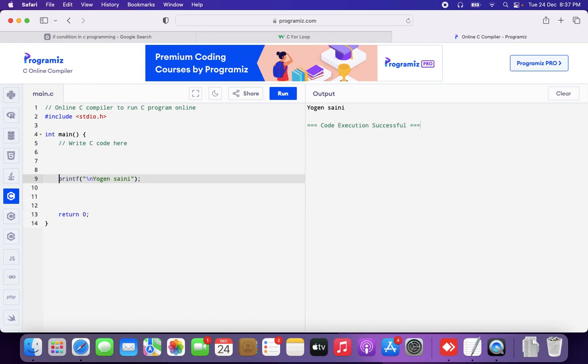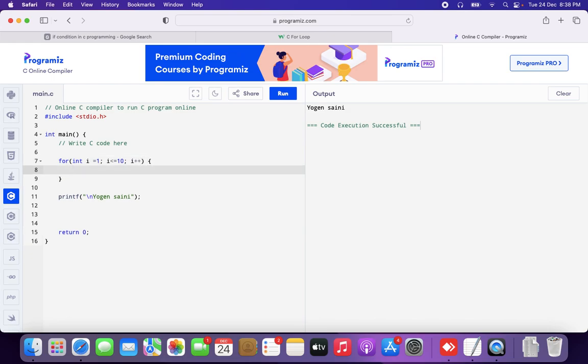So what I do is enclose this code in a loop. I write for, then declare a counter, int i equal to 1. That means i is my counter to count the number of times of the loop. Now i is equal to 1, and if i is less than or equal to 10, then i should increment. Every time the loop executes the code, it also increments or decrements the counter as per your condition.